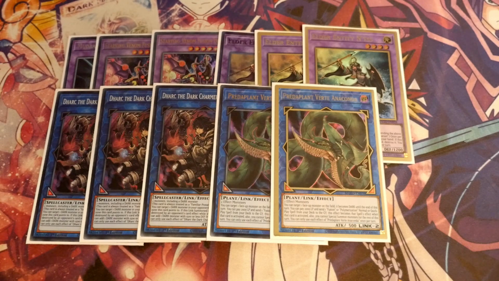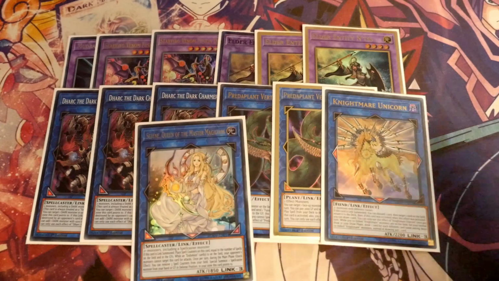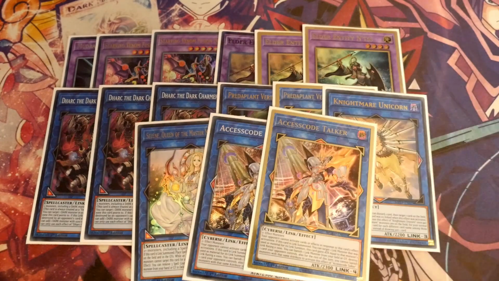And I send a Super Poly, and I just poly their board, which is great. And then for the freeze, you've got the one Unicorn, the one Celine. You can double these up, triple them up, do whatever you need to. And then 2 access codes. Again, very rarely would you need to go into these.